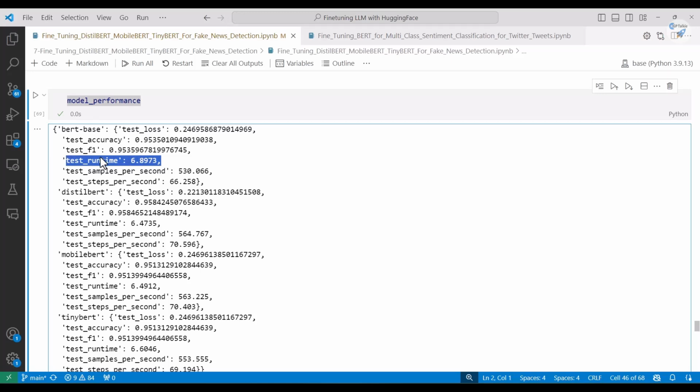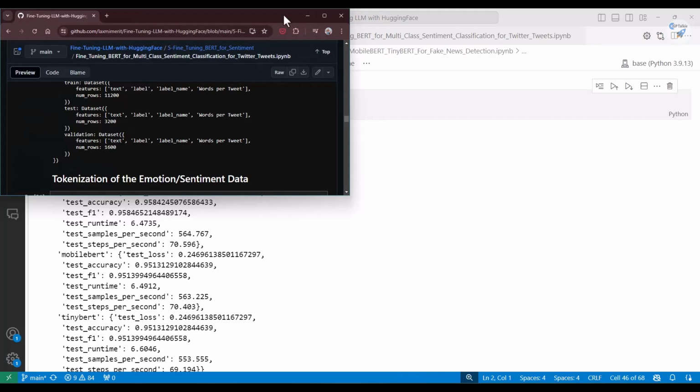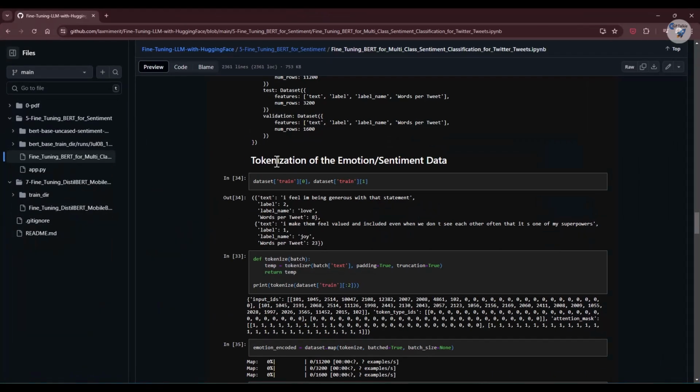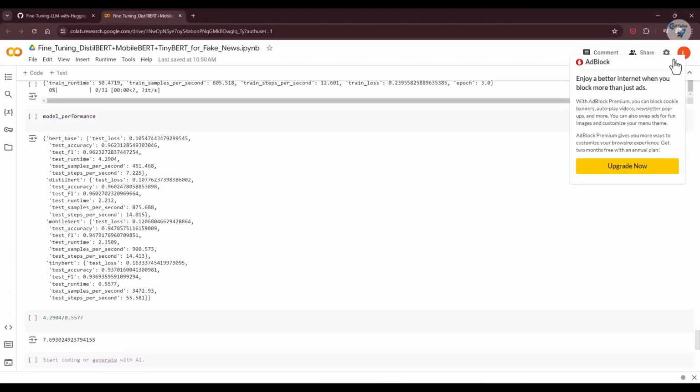The reason is that the test runtime here is not true. This is definitely not correct, because previously I have seen, let me just show you, maybe that would be a better way to show you this. Just a second, let me show you. Okay, so previously I have seen that the model accuracy was almost the same, but the time taken by all these models was different. Let me show you my sample file here.